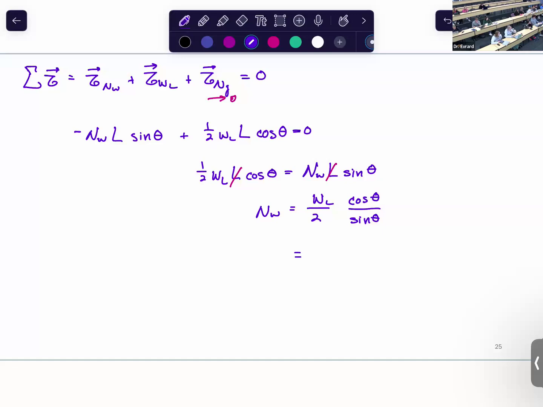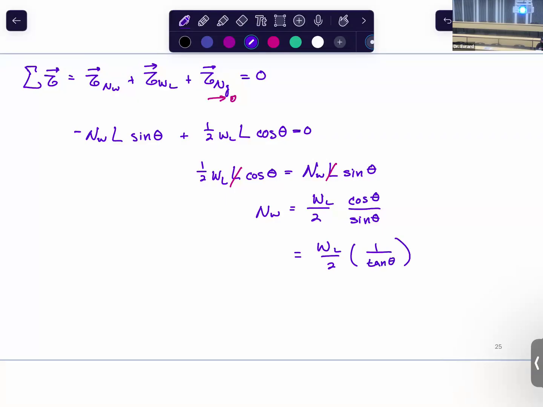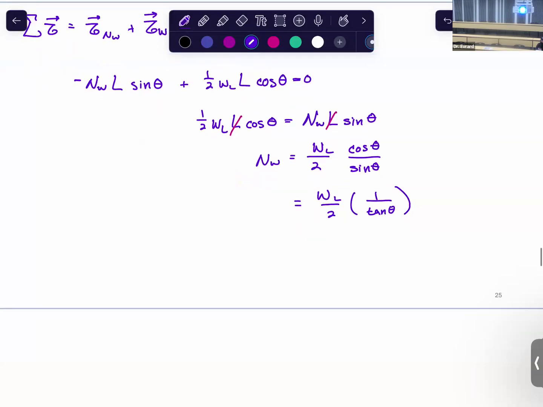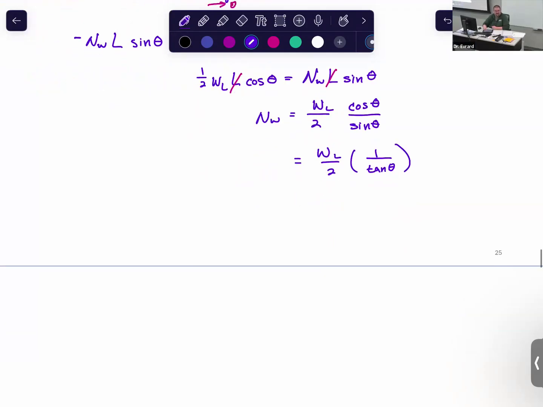Well, you can write it like this. But what is that? Inverse tangent? No, that's more like your cotangent with the -1, that's your arctangent. But this one's a little different. Your 1 over tangent is your cotangent.